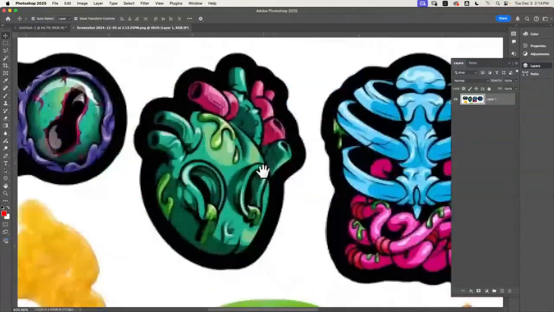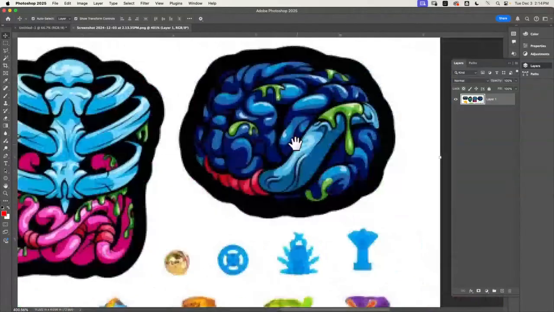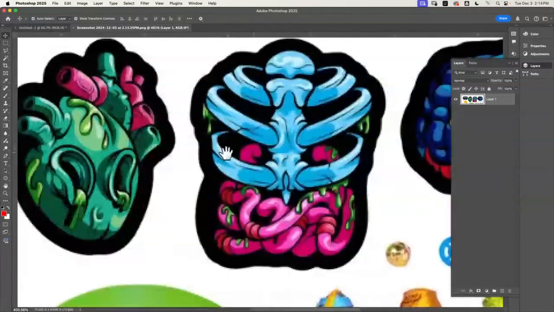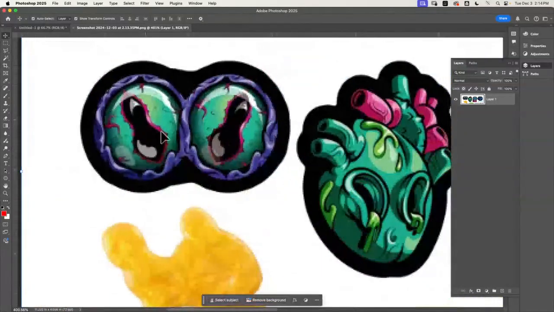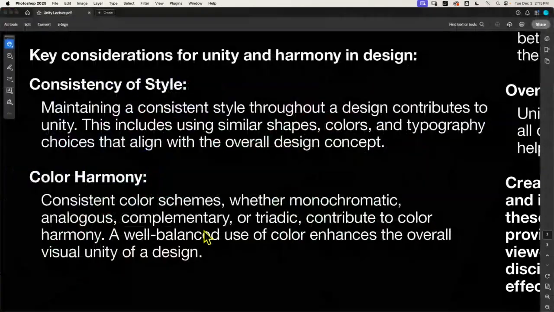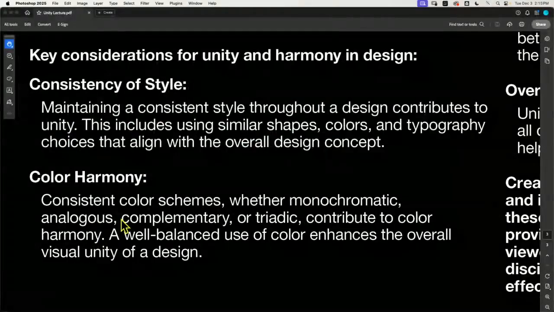And I looked at these for a while. And then the one anomaly within these, these are supposed to be alien eyeballs, is they added this little wet reflection. But it doesn't really happen on anything else. And so I was kind of pleased overall. I really like the way this looks. They did a good job across the board. It's very professional, very good looking. And color harmony was there.